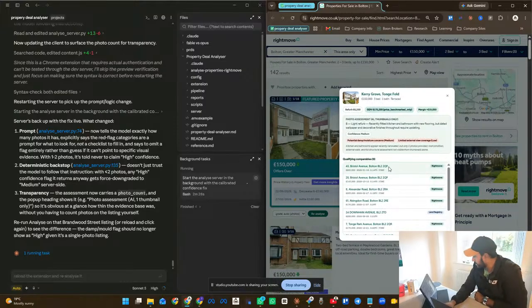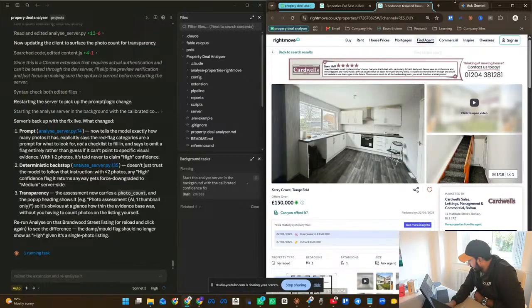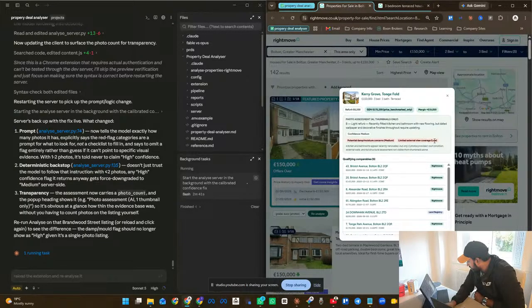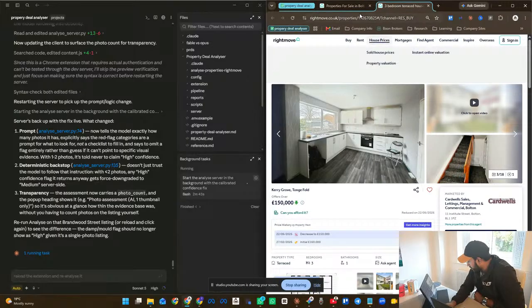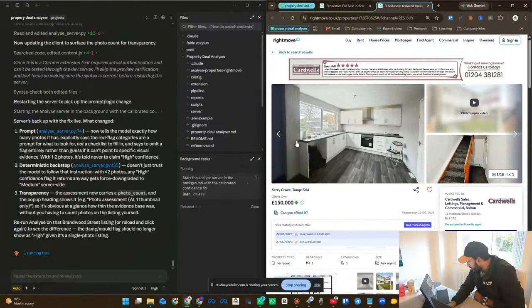Okay, there we go. A light refurb, recently fitted kitchen, bathrooms, and new flooring with dated wallpaper, decorative finishes. Okay, let's verify that. Recently fitted kitchen, nice, with new flooring. But dated wallpaper, decorative finishes throughout require updating. Dated wallpaper, yeah, I guess so.